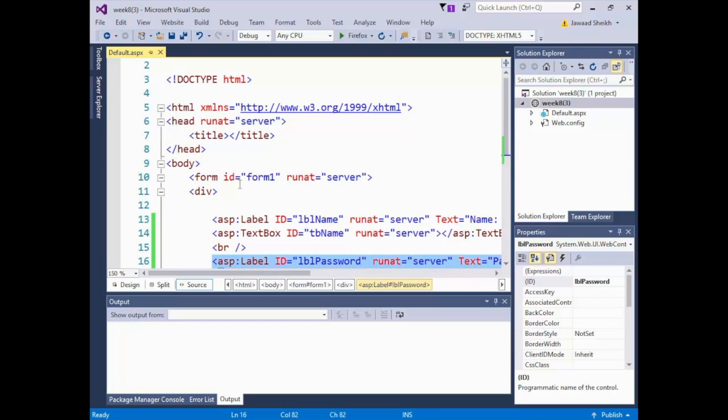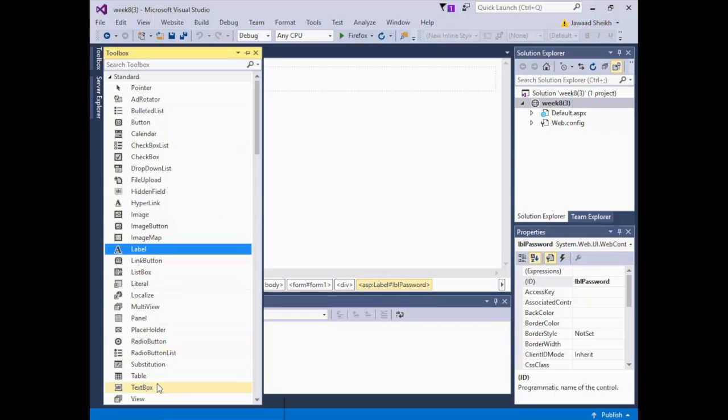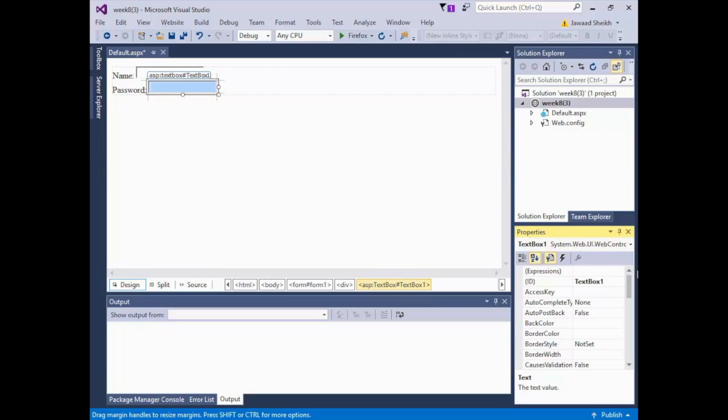Now, the next thing I need is a text box to go with password. So I'll drag over a text box. Right? And I'll do the same thing here. I'll just edit the ID. This will be tbPassword. And let's change the style because passwords are typically hidden.